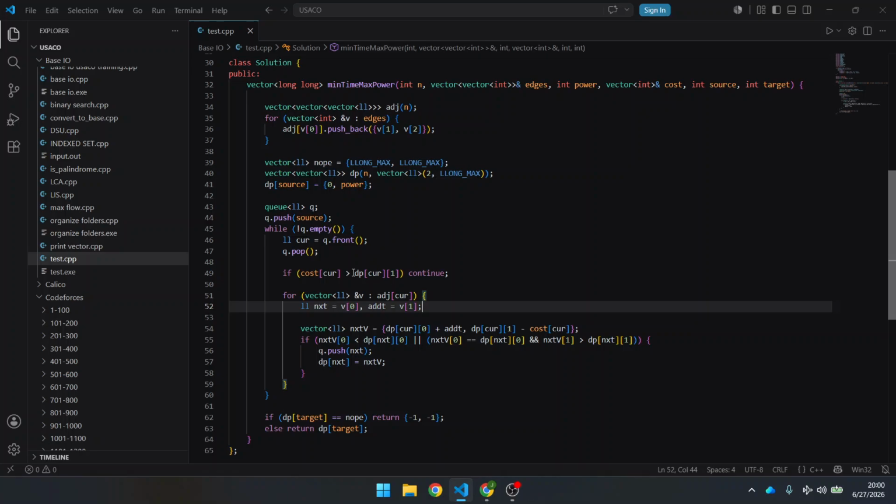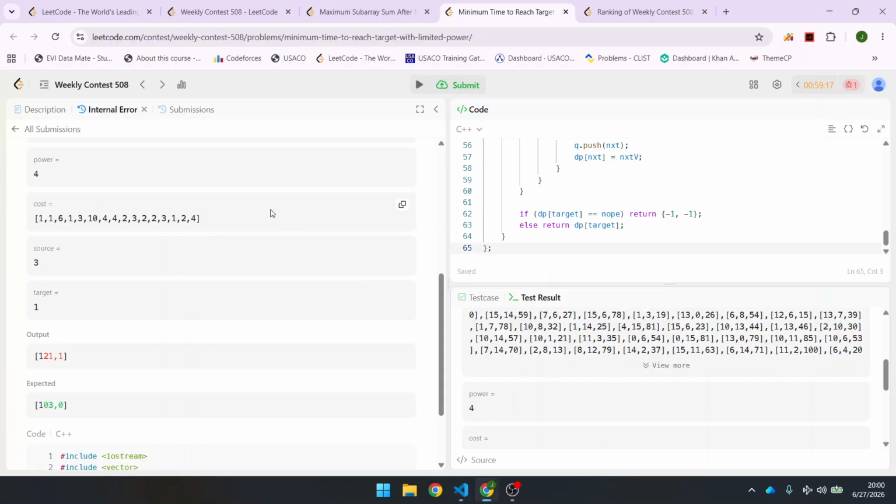Cost current greater than dp current 1, 0 power.